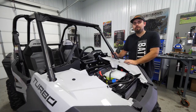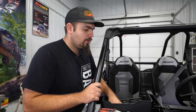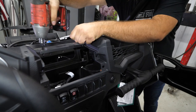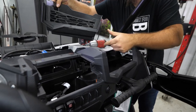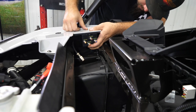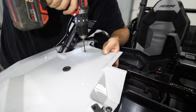Now we're going to mount our solenoid. I like to remove this storage box right here first - there are two push pins inside and two T40 screws - that way this plastic flexes back just enough to get that compartment out. Now we can gain access to this portion of plastic right here. There's nothing that really interferes with the solenoid mounting in that position. It's a little hard to mark exactly where to drill your hole, but we'll get ours drilled and then take measurements to show you where to drill yours.